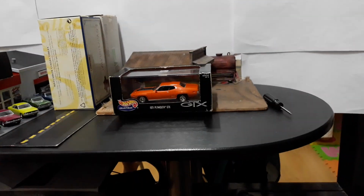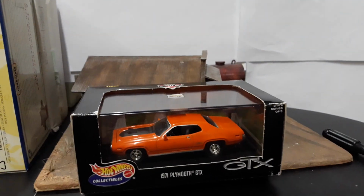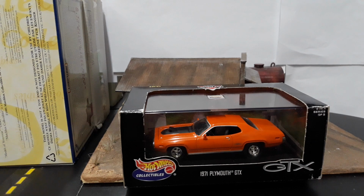I think you guys have seen the Matchbox ones before, but maybe not the Hot Wheels. In fact, I know you haven't seen the Hot Wheels one yet. So Ethan and I decided to show you a couple of the Matchbox ones along with this Hot Wheels 1/43rd 100% 1971 Plymouth GTX.